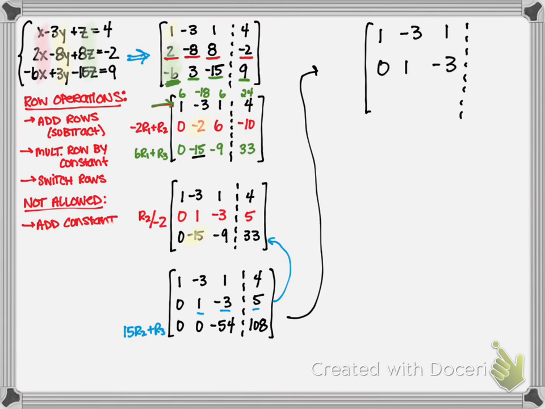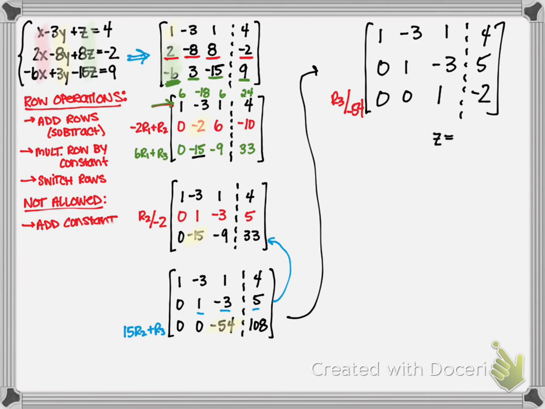So my first and second row were good. I'm going to rewrite them. And I need to get this negative 54 to be a leading 1. So I'm just going to take the last row and divide it by negative 54. Squeeze it in there. So 0, 0, 1. Luckily, it goes into 108 pretty nice. Most of our examples should work out to be good integers at the end, hopefully. But not always the case, right? They don't have to be integers. So now finally we're all set.